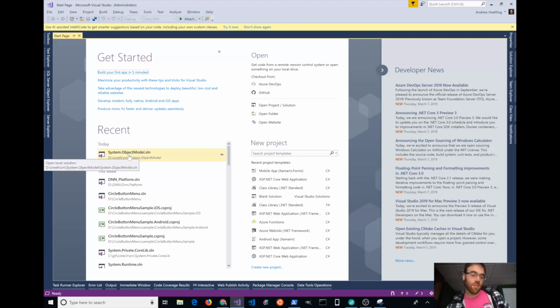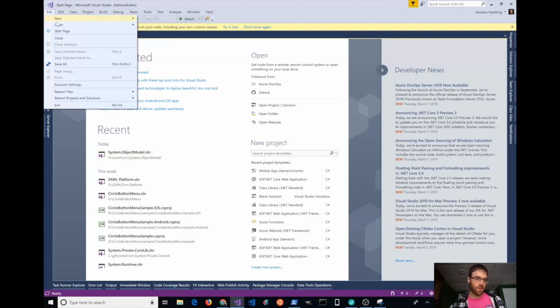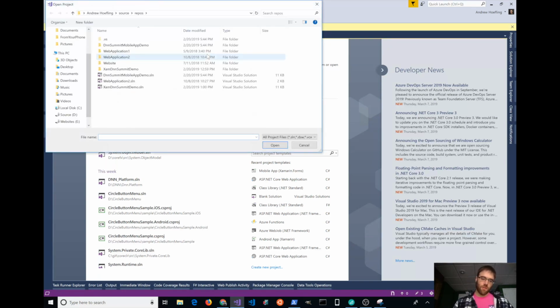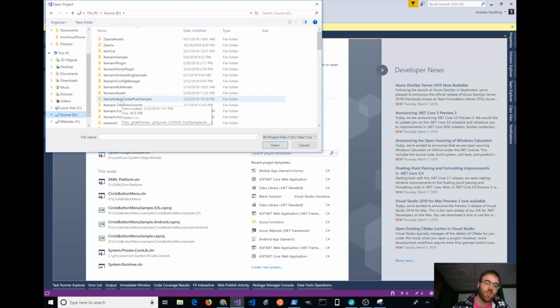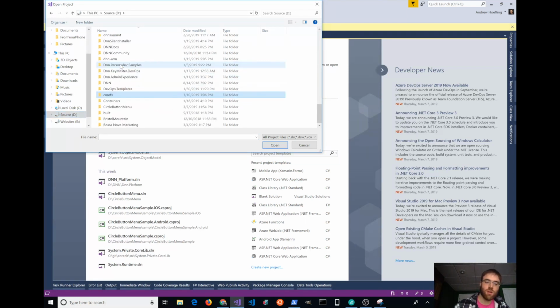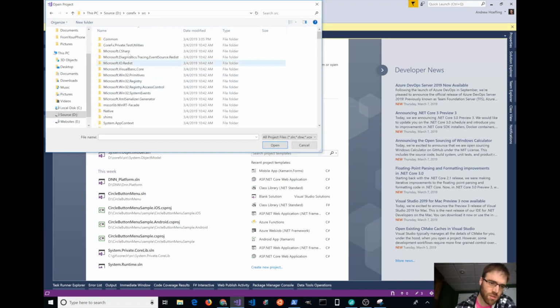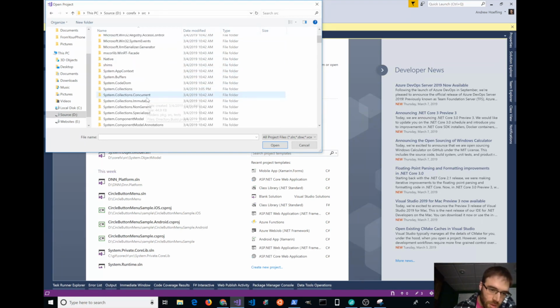So right now we've been focusing on this System.ObjectModel project, and the other part about navigating this code base is that for certain namespace groupings, they have different solutions that you could work out of. So if I open up our Core FX folder and go to source, we've been working in System.ObjectModel, all of the Collection of T tests, for example.